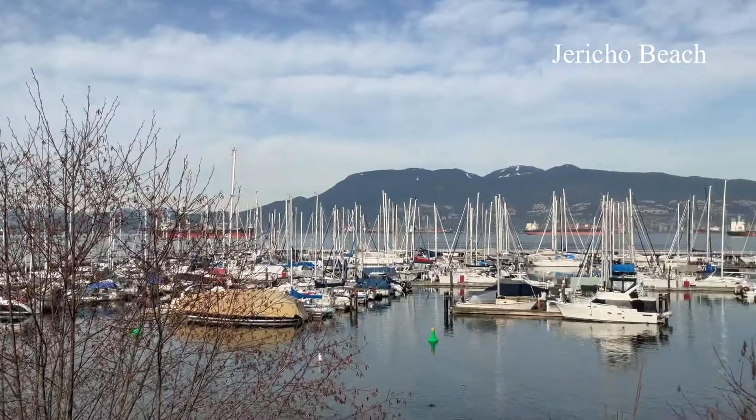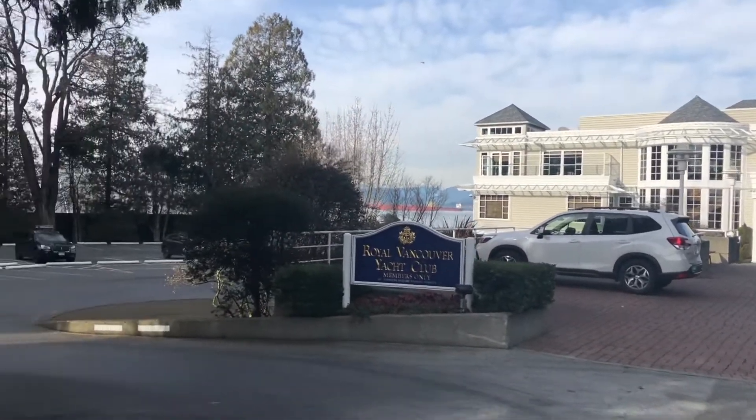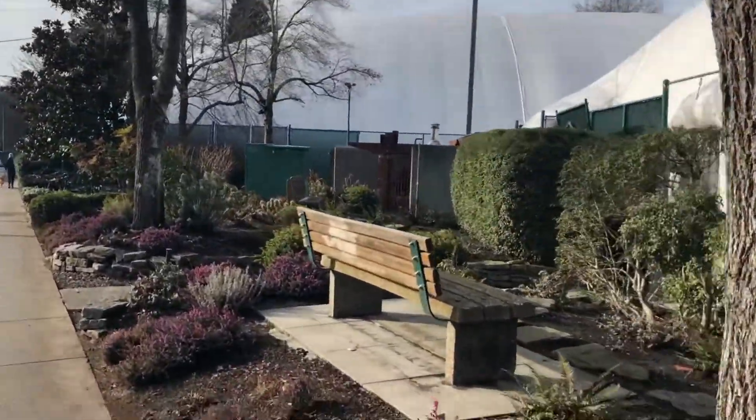We just made it to the beach and are about to go on a walk. This is the beach that I used to come to as a child. It's very close to our house — only about a five-minute drive, which is amazing. A bus ride would take a long time and you'd have to walk as well. Right now we are just walking towards a beach area that's more of a park side with a playground as well.